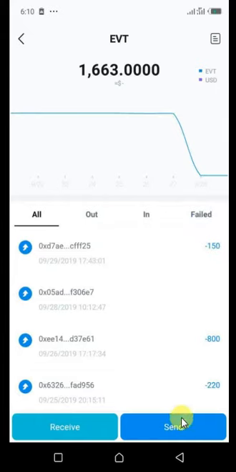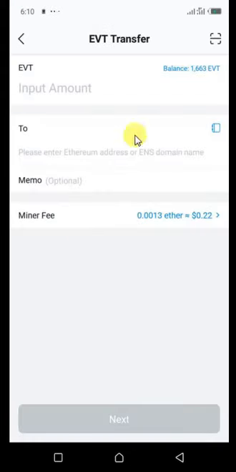But in All, you're going to click on Send because you want to send EVTs. You click on the send button, and it takes you to another section where you're going to take note of two things, just like what you did on the Elevation Online Store. You're going to take note of the amount you're to pay. The wallet is going to request you to type in the amount you're to pay, and then you input the address you're paying to. Cryptocurrency payment is just like paying into a normal bank account. You have the amount and then you have the account number, but in cryptocurrency you have a wallet address.